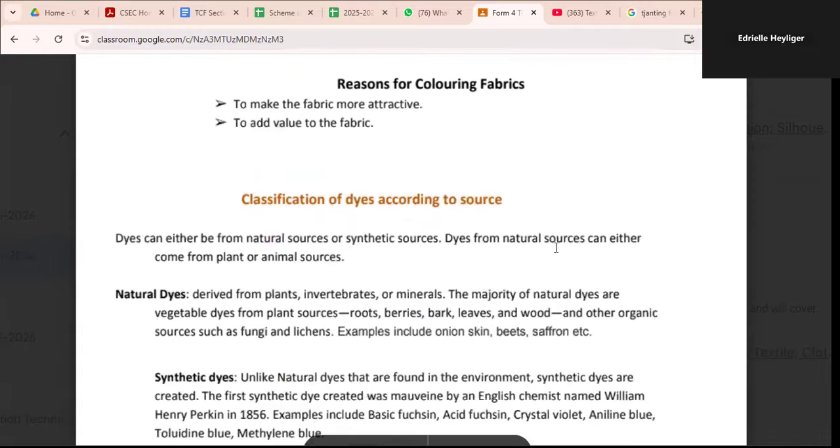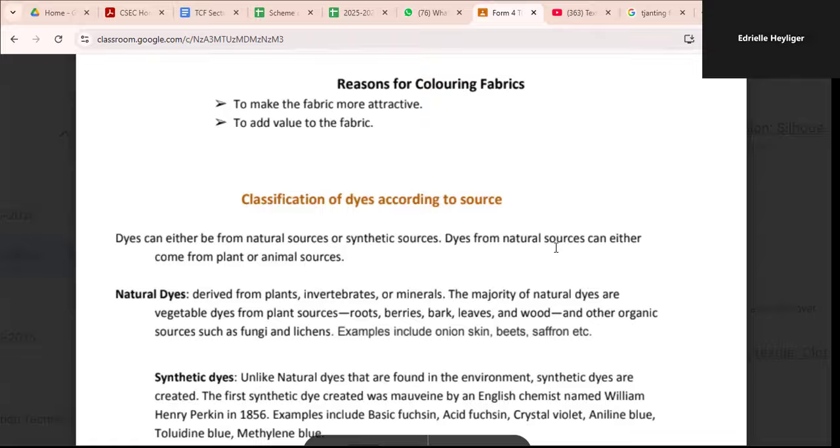Now, colors are important in the design industry. And we probably take it for granted that colors exist, but they actually add to the variety and the beauty of a lot of our textile articles or fashion pieces. Now, the reason we add color to fabric is naturally to make fabric more attractive or to add value to the fabric. If we were just left with plain white fabric, there would not be much variation. There would not be a lot of attraction as it relates to that fabric.